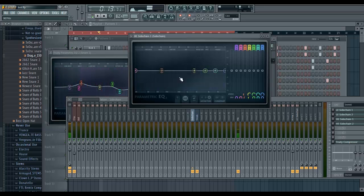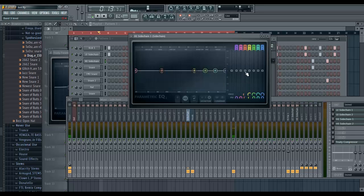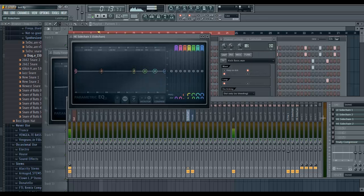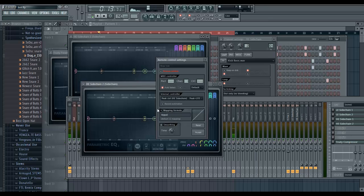Get these out of the way. Just turn up the bandwidth so it doesn't affect this part. Link this to high-end sidechain also, and invert it. You can see, there you go. You can just scroll over these to change the bandwidth also. So copy exactly that in the next high-end sidechain. Look for 154. Move these over a bit. And link them all to the controllers, and I think that'll be it.